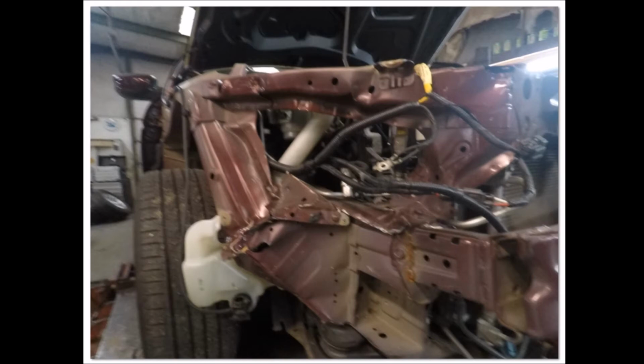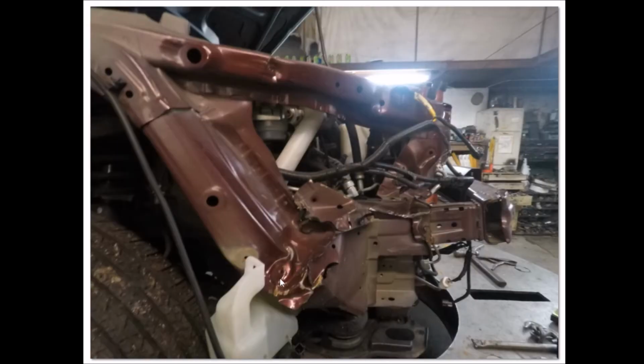Let me give you another picture from the side, and you can see the damage a lot better. See all the crinkled metal here, and the fold here, that's folded in half, and that's folded in half, and there's a bend there, and you've got another bend over here, and right in here you see how it's bent up just a little bit. This should be more straight than it is, and that's supposed to be bent out this way just a little bit, and that's crunched in there, and that's supposed to be flat. Other than that, that's the pull they're going to do.